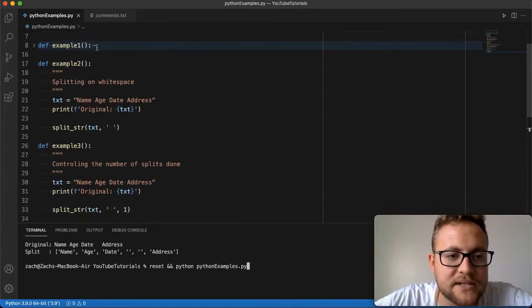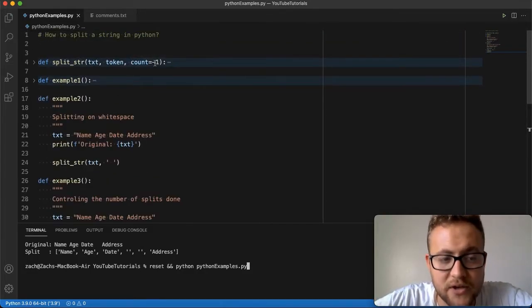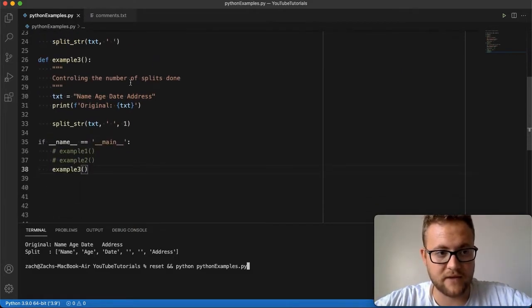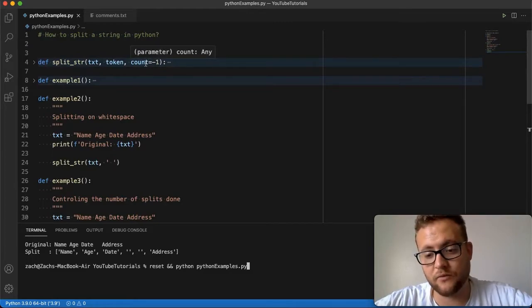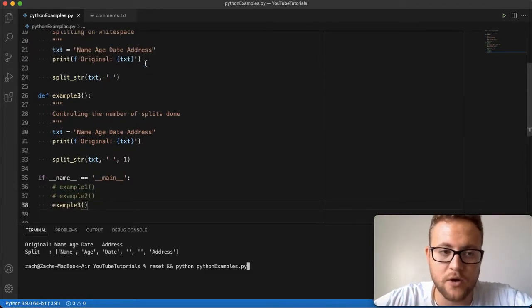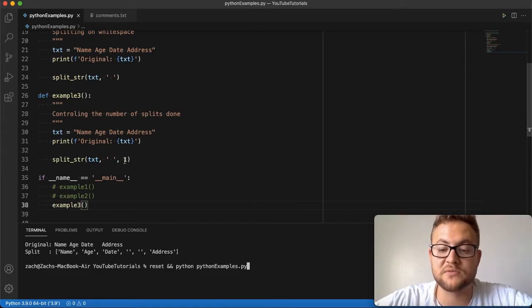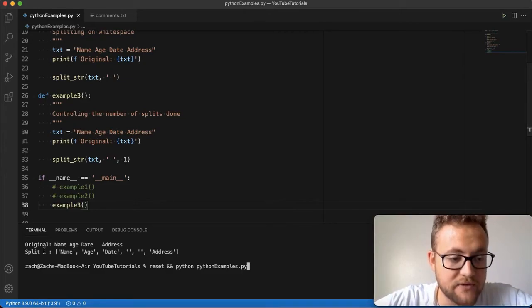But essentially what happens when I use this function, if you're not familiar with functions and default values, is I put in this count equals -1. If it's not there, so again, if I don't put it, it's just going to say count is -1. And again, -1 or any negative number for split will give you the max number of values. So I'll show you that here in a minute. But in this case, I put in a number 1, and now that says, hey, I only want you to split 1 time. So this is our previous example output.